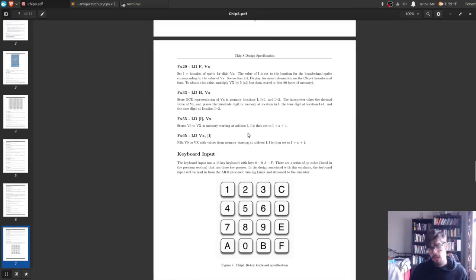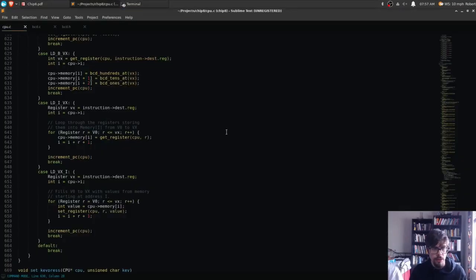So there are these two ops left. Those are the only two that are untested. Where's V0 and VX starting at location I?